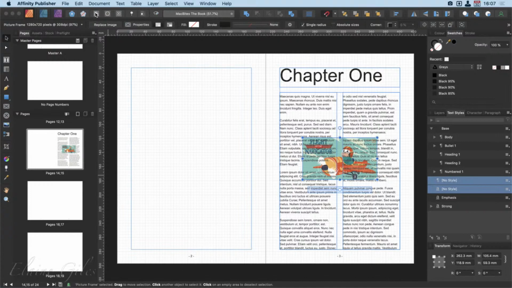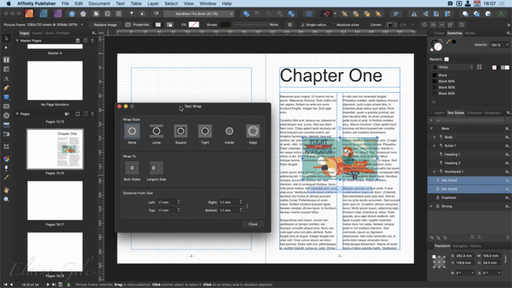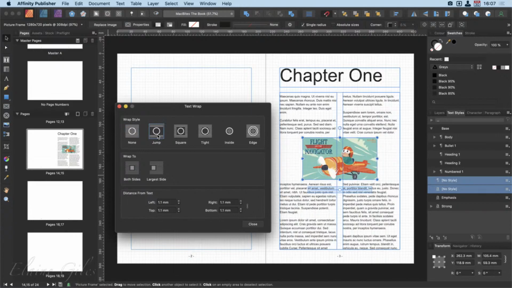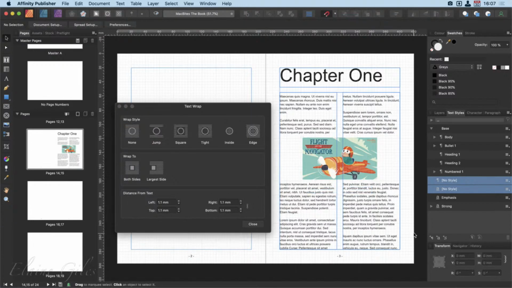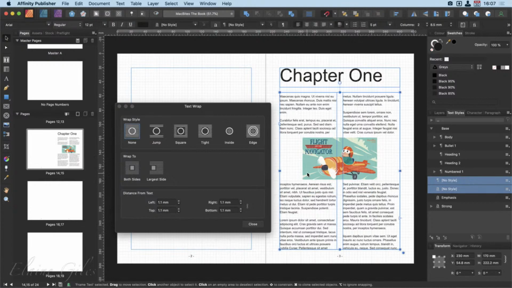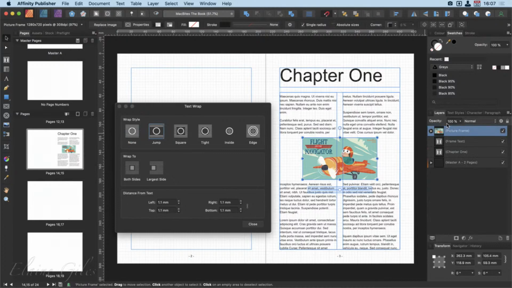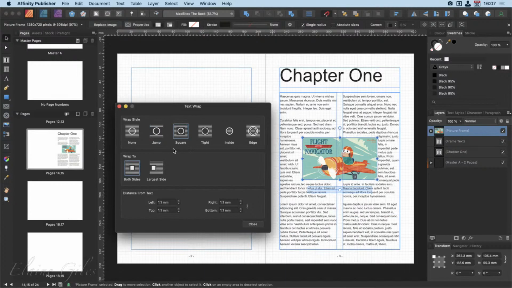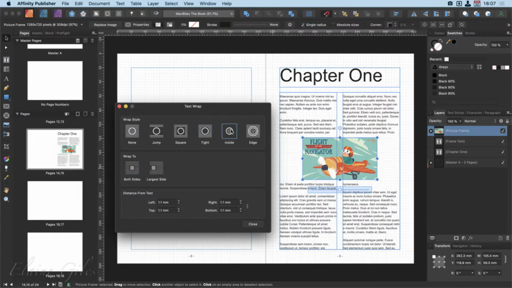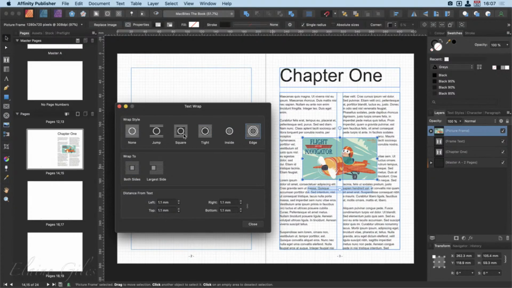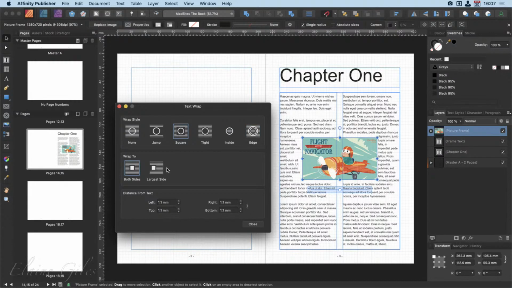it. But with it selected, you open up the text wrap panel, and you have a lot of options in here. First of all, you can have the text totally jump it, which will mean you don't get text on the left and right of that, which actually looks quite nice. But you also in here, and that is behind it, so let me go grab it. It would make much more sense to have it above where I can actually see it. Your other option is to square wrap the text around it both sides. You can go really tight on it, so if it's a particular shape, so maybe a circular image, you could do that. You could put the text on the inside, which you don't particularly want, and there's an edge option. So I think the one that works reasonably well is that one.